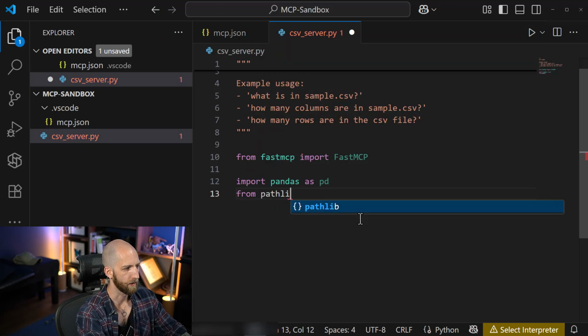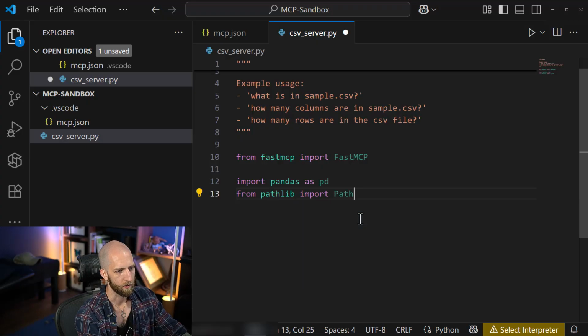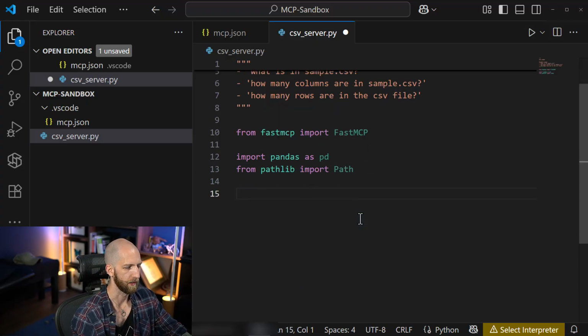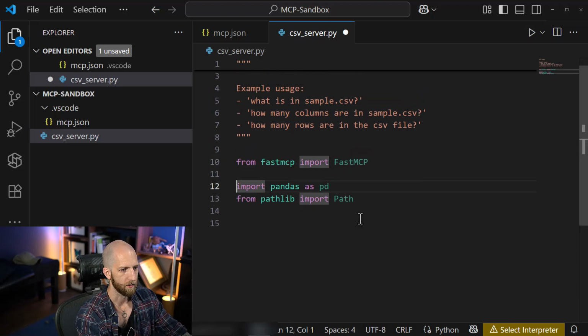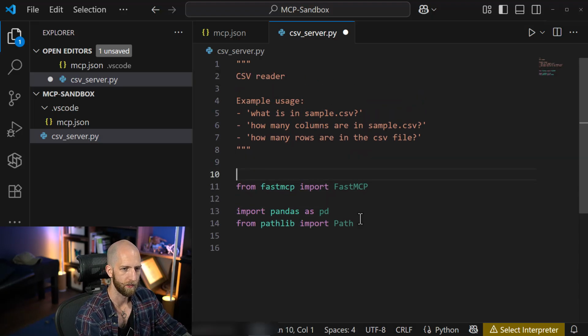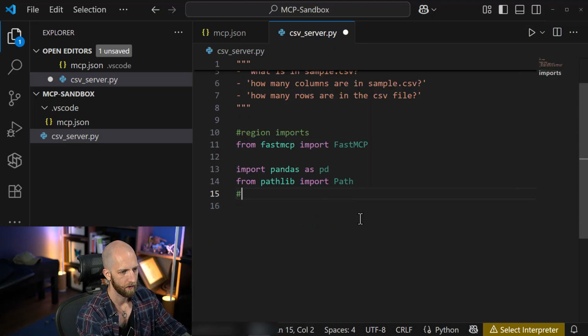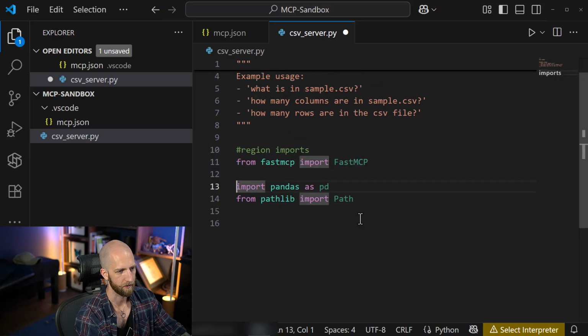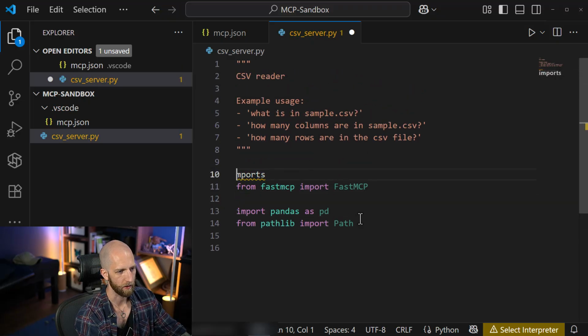And we're also going to need pathlib, which is going to allow us to work with local directories. If we wanted to follow some of the coding conventions that I talked about last time, we can add comments here explaining what these things do. Otherwise, you can also add region imports and end region, but it's not going to be necessary for this very simple example. So I'm just going to try to keep it straightforward for now.